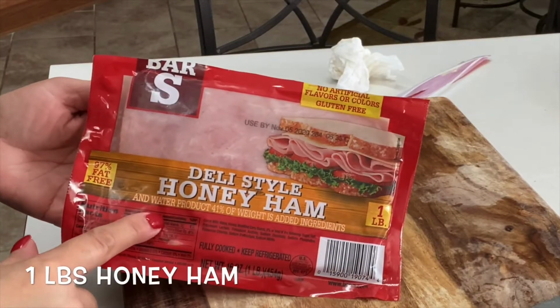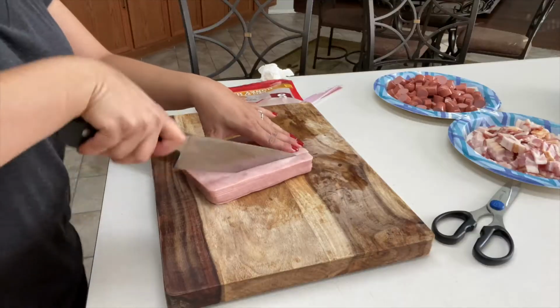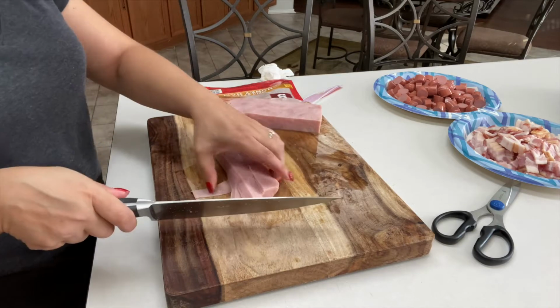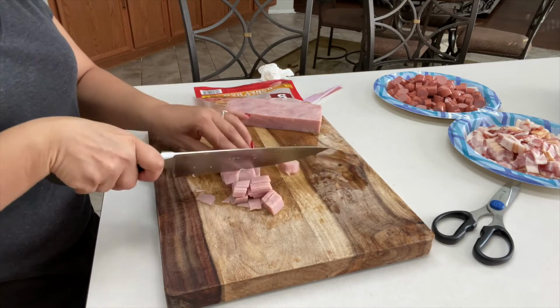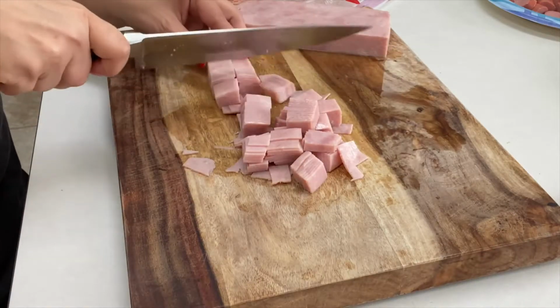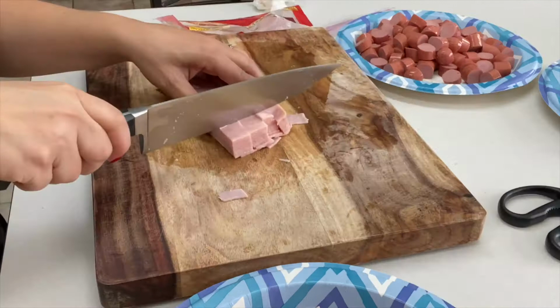Here I've got 1 package or 1 pound of deli style honey ham. We're going to be cutting these into smaller bite-sized pieces. Now, if you wish, you can also use ham steak or any other type of ham you wish. I'm going to cut up the whole package, although I may end up not using the whole thing at the end.